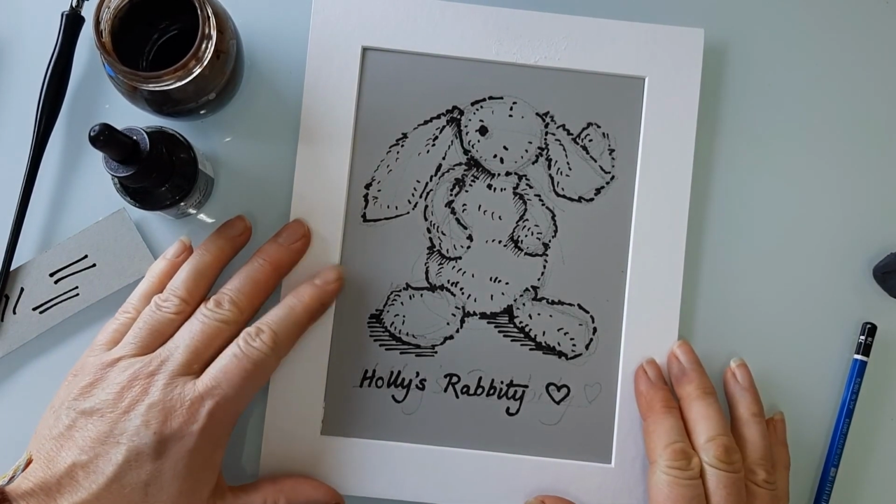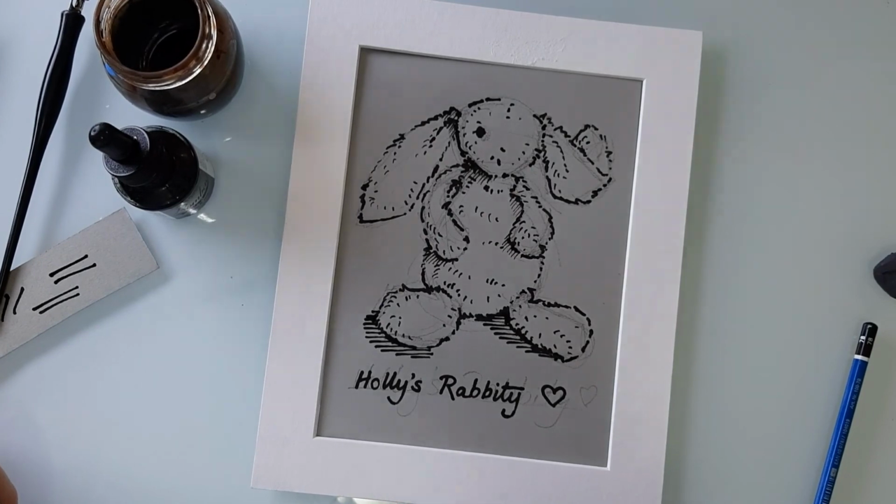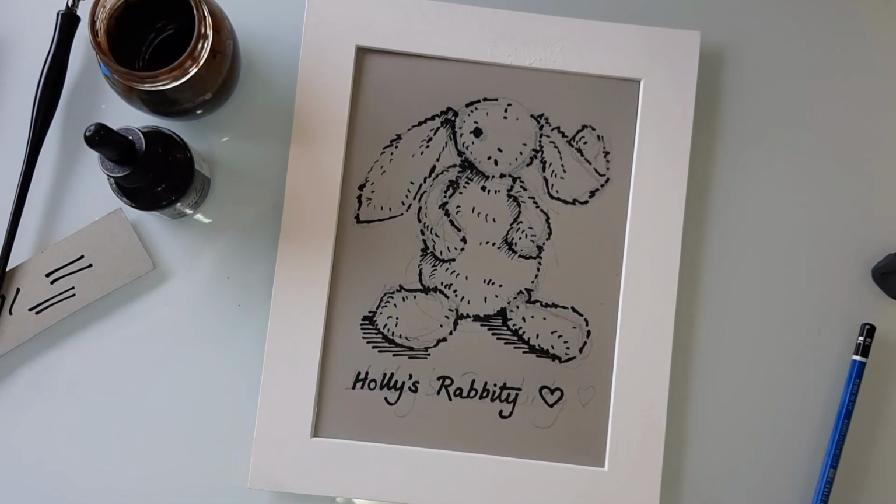Okay, so I've put the mount card over here really just to check that Holly's Rabbity sits properly in the mount card.